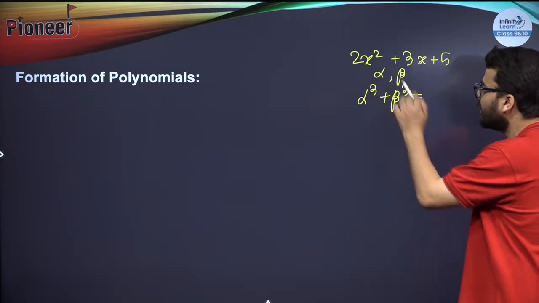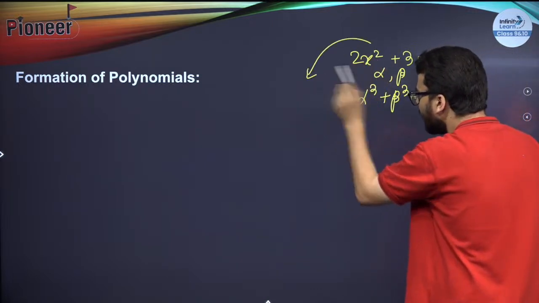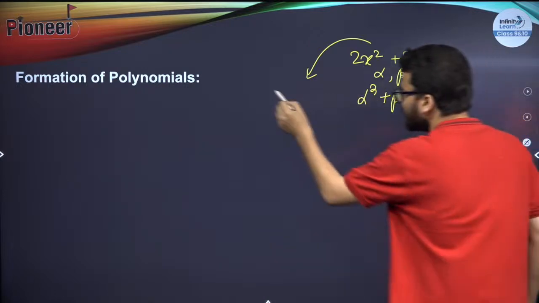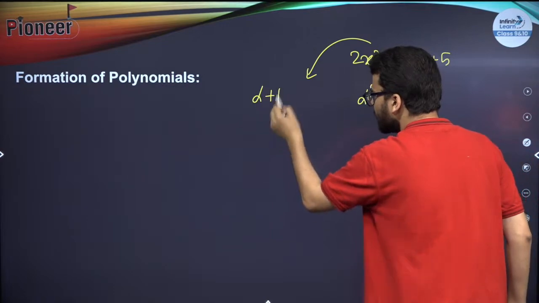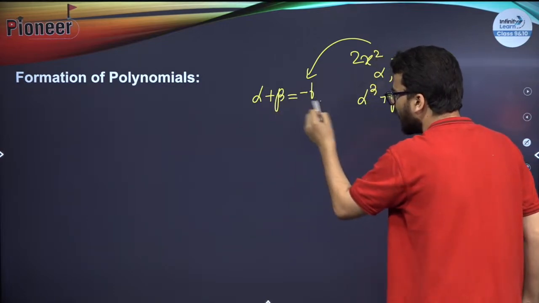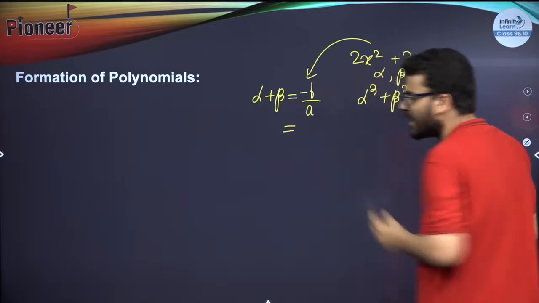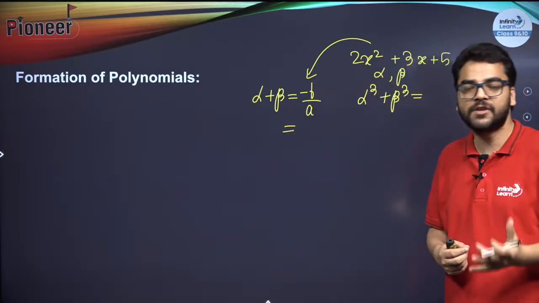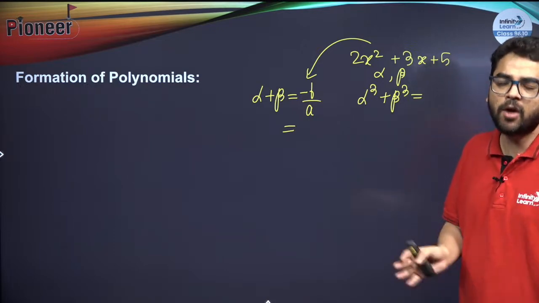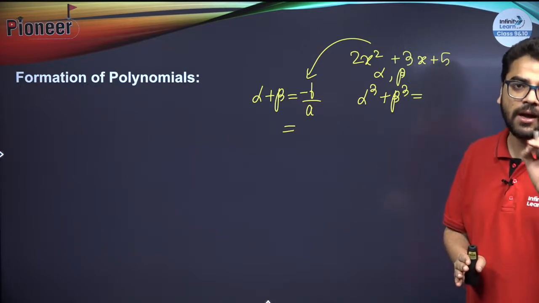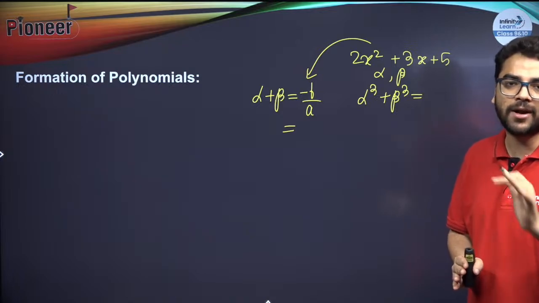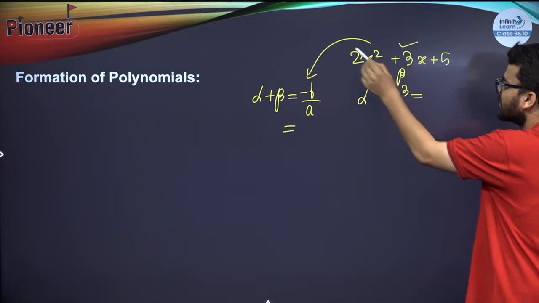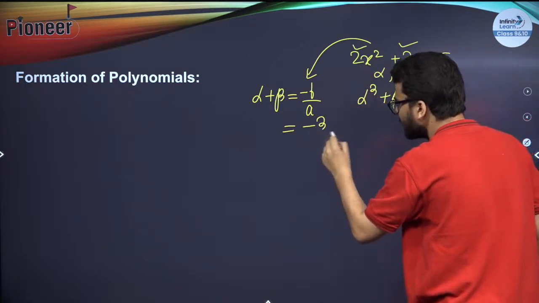So basically you can only find these zeros in terms of alpha and beta, I mean alpha plus beta and alpha beta. So what is alpha plus beta? We have done in the previous session. Alpha plus beta is minus b by a, right? We have studied Vieta's formula which tells you how to find the relationship between zeros and coefficients of a polynomial of any degree. But obviously we are just restricting it up till quadratic polynomial. We are doing according to the syllabus of CBSE, right? So minus b by a will be minus 3 by 2 over here, right? That is minus 3 by 2.